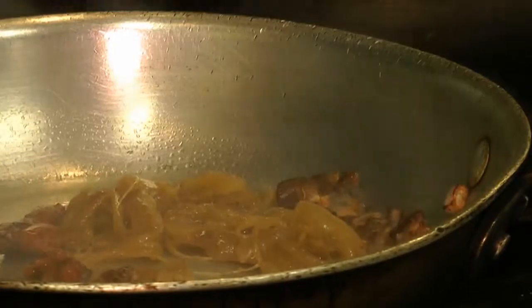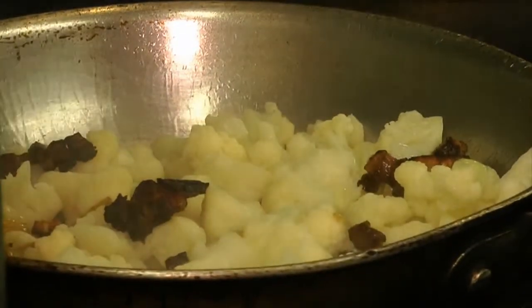For the cauliflower, we're going to heat up a saute pan to medium-high heat. The first thing we're going to add is a little bit of rendered double smoked bacon. We're going to let that come up to temperature and then add the onions. We want a little bit of that bacon grease to come out so we can saute the cauliflower in that as well, giving it a little bit of color.